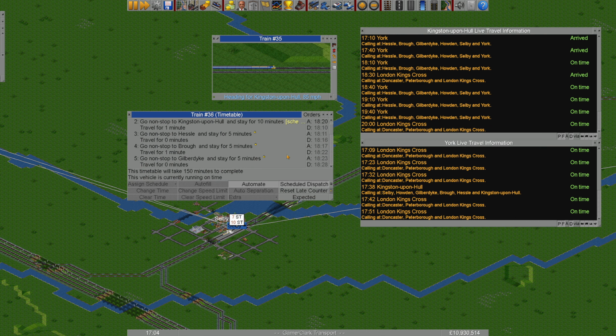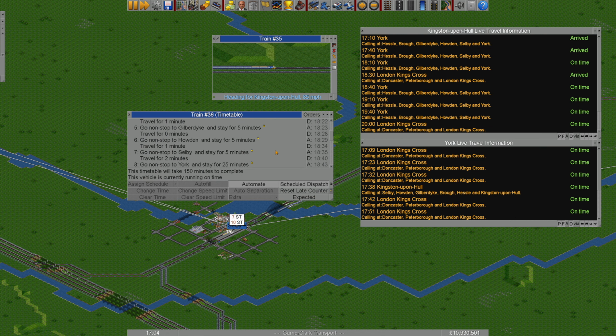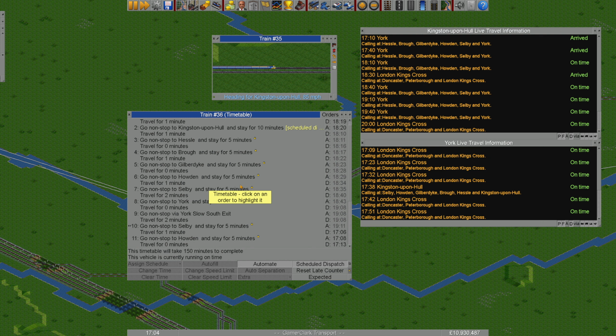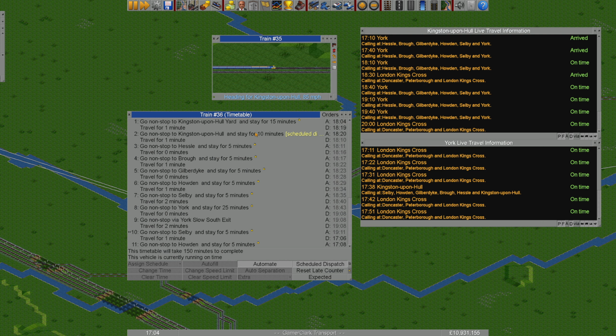And on the timetable, I don't know if I've mentioned it before, I've tried to have a regular 5-minute stop at stations, and at terminus stations, or if it's going around, we then go for 10 minutes. Oh, I need to sort that out. 10 minutes, because I don't want the trains to overtake. That was just a temporary thing during testing. So back to the timetable.